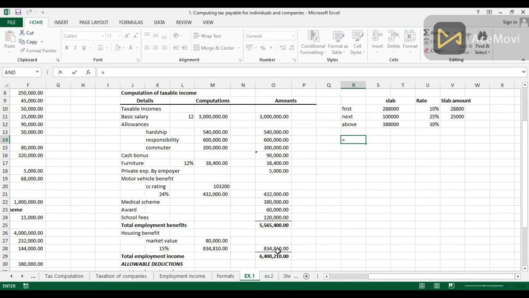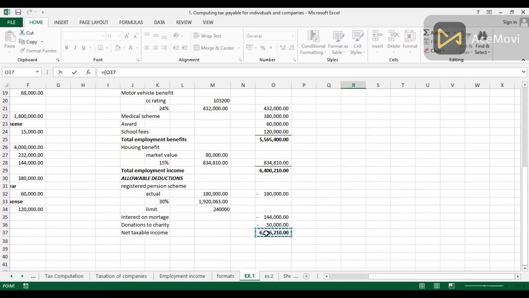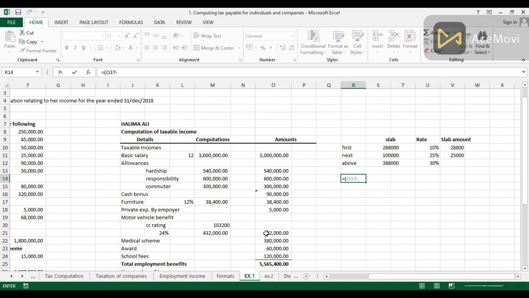So you open the bracket. So the amount, I want to take the wrong amount. The amount here minus, control backspace. So minus the above amount, isn't it? Times the 30%. I'll close a bracket, and I also have to open another bracket here, isn't it? Then it will be plus these two. Isn't it? That's the tax liability.